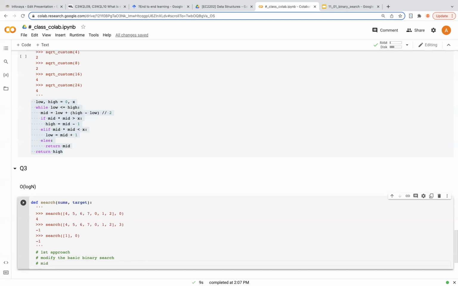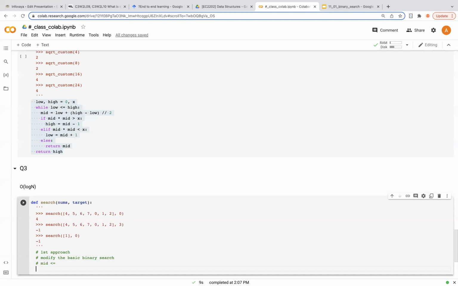So in this iteration, we are looking at the midpoint and comparing some values with this midpoint. We decide whether we search in the left half or in the right half. So the first approach is you modify the basic binary search. And at this point, you need to find some conditions so that you can decide whether we search in the left half or in the right half. So that is the first approach.